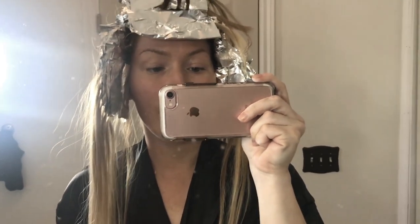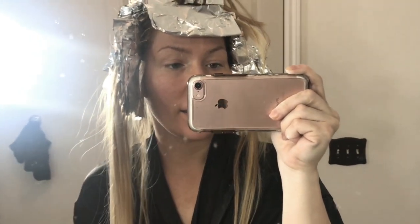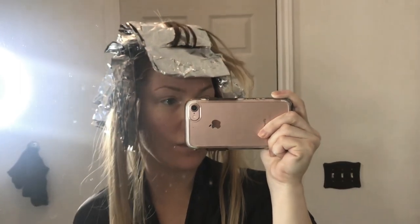Okay, so I'm all finished going through and perfecting everything. What I'm going to do now is continue letting it process, and when it reaches a pale yellow color, like the inside of a banana peel, that's the desired level. Then you'll take out all the foils and rinse it out, and then you will tone it, which I'm going to do after this.